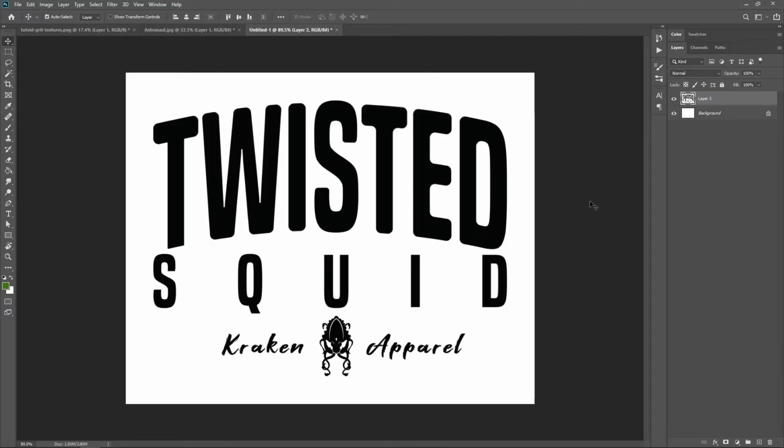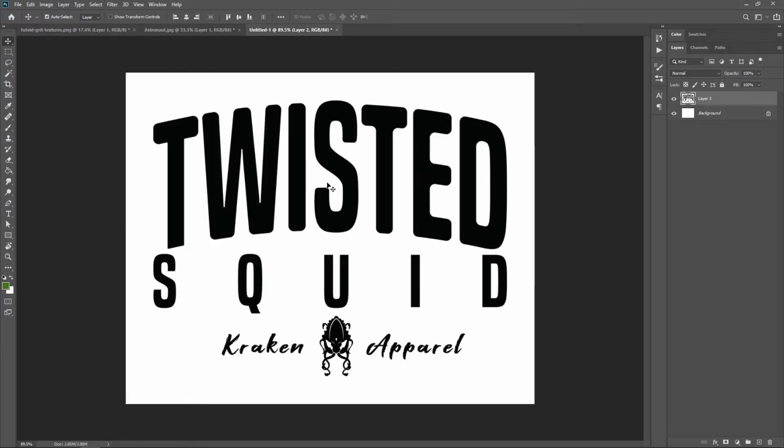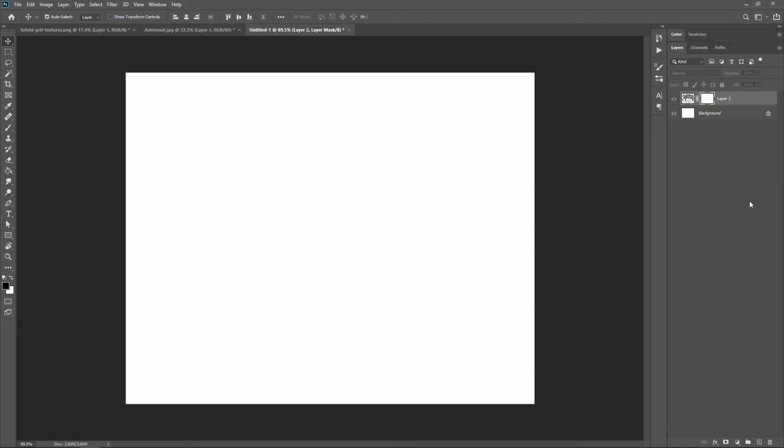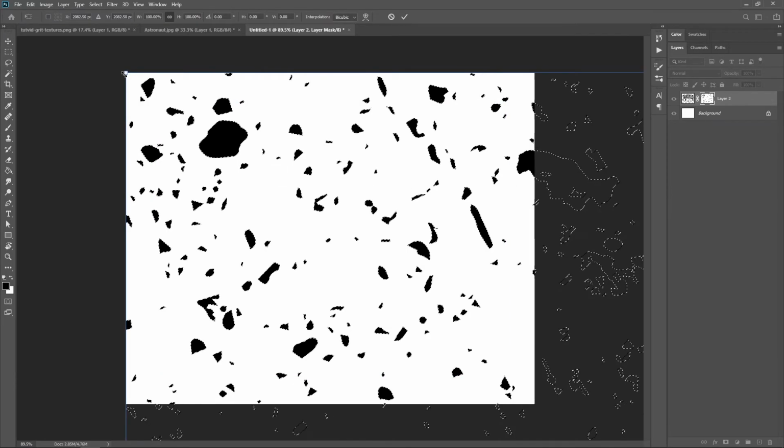So now I want to show you it in action, how I would use it to create this t-shirt design of my brand and give it sort of like a gritty, grungy effect. So what we'll do, we'll go to this texture that I got from Tutvid. We'll select all and copy. Come back to this. We're going to add our layer mask. And now what we're going to do is we're going to alt click it. And what that does, it just shows the layer mask as there's nothing on it, so it will be completely white. Control V or paste. It's a bit big, so we'll just make that a bit smaller.